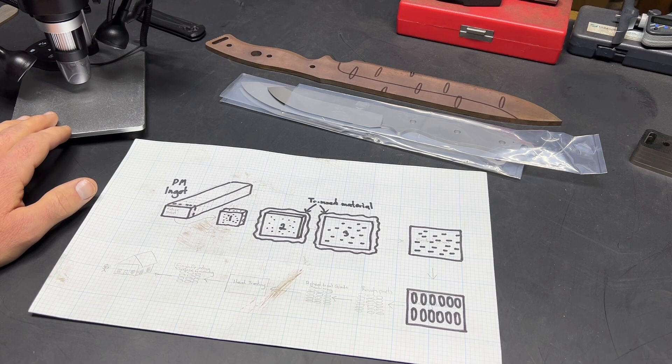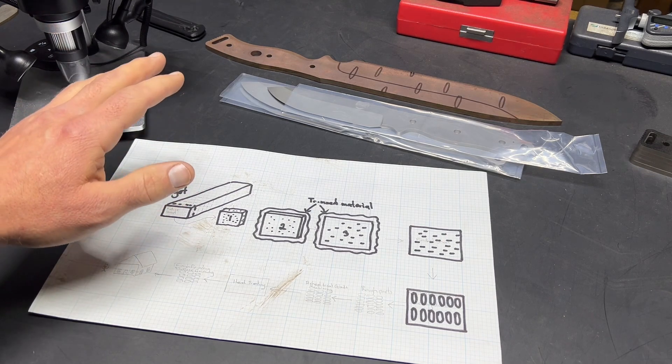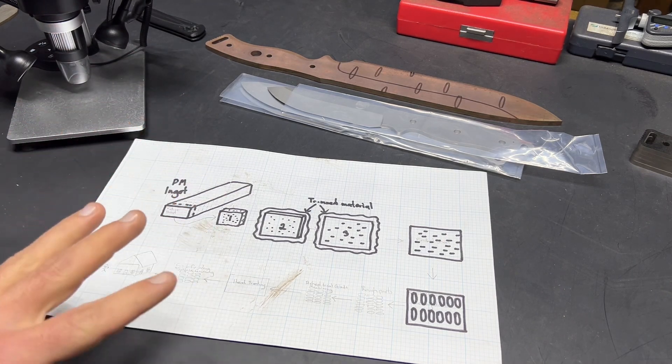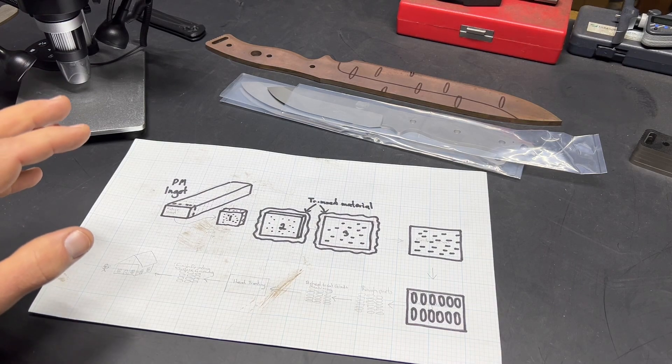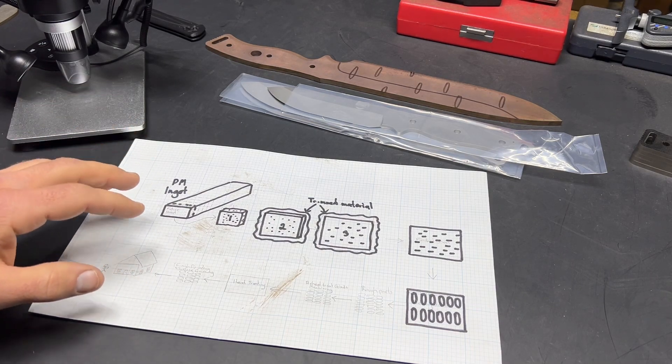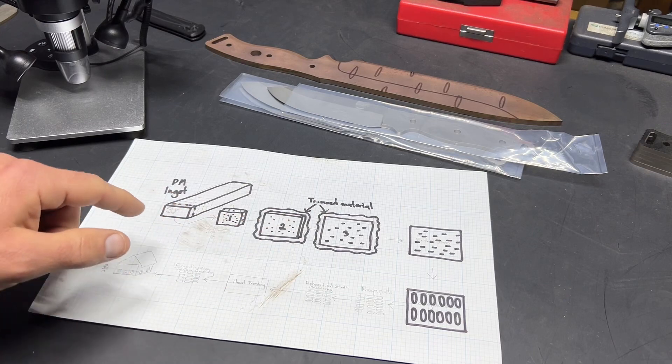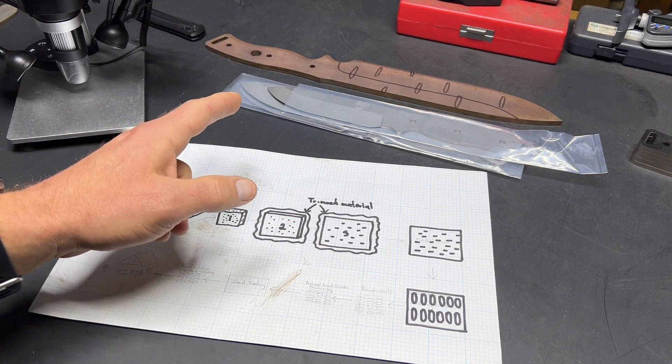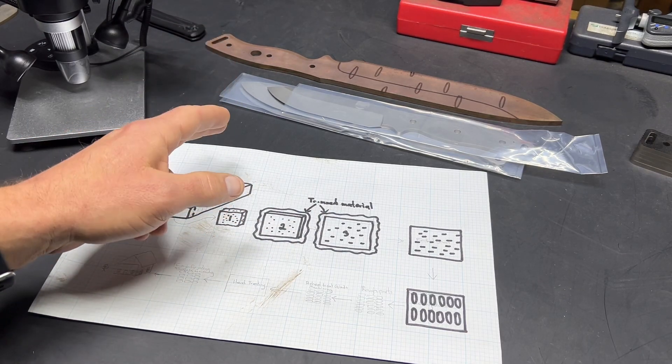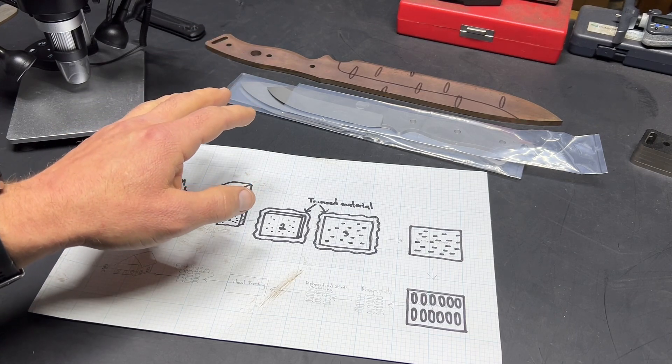I very much wanted to get better eyes on some of these parts before I talked about what I was seeing here. Now that we have good observations, I have a high level probability of what is occurring based on observations. Now it's just going to come down to some lab findings to confirm compositionally what's actually occurring in this steel.